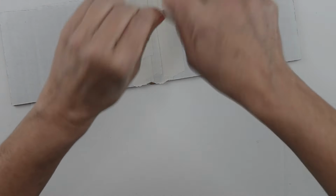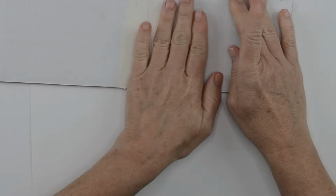Okay, so I'm going to go back to this side, and I'm just going to quickly tape this up. And all you're going to do is tape more on this side, and we're going to tape this as well.